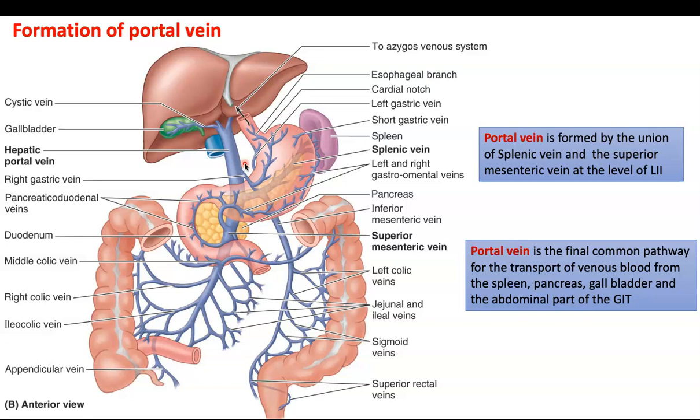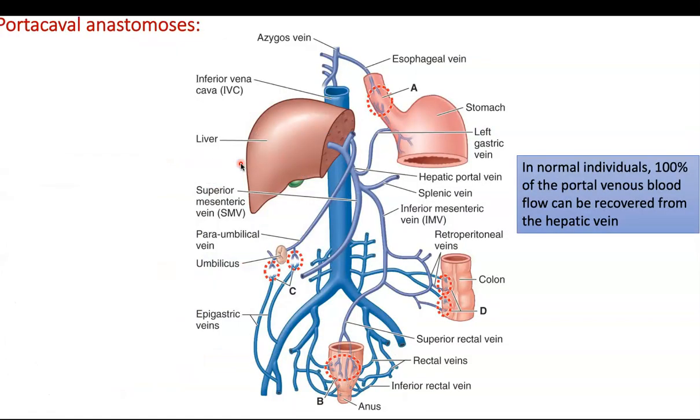Okay, so now the important thing is that the end product of digestion, so the digestion and absorption takes place in the small intestine, right? So all the end products of digestion, the food that we eat after digestion, are absorbed into the blood, except for a few exceptions like some long chain fatty acids. So all the end products of digestion are absorbed into the portal vein, and they are carried through the liver, eventually drained into the inferior vena cava. So that is the formation of the portal vein.